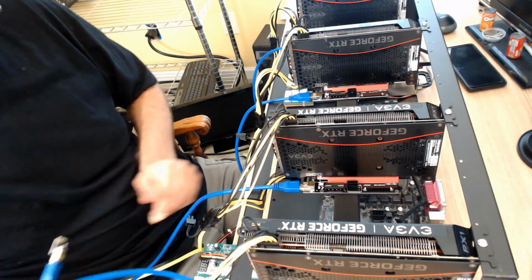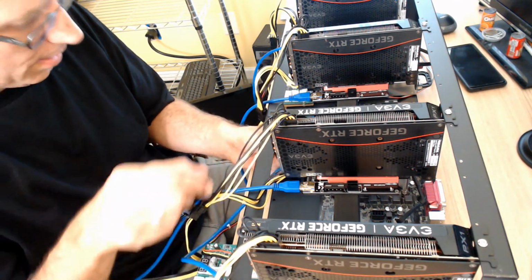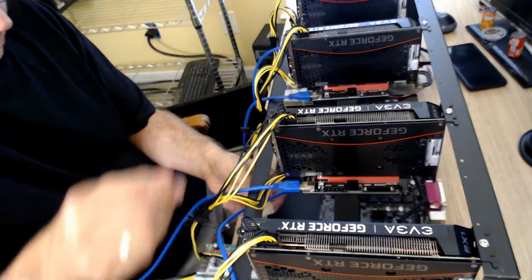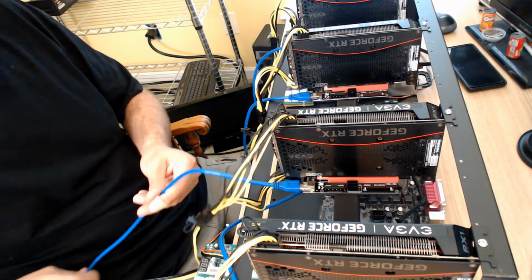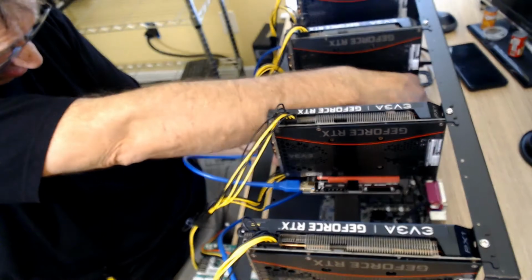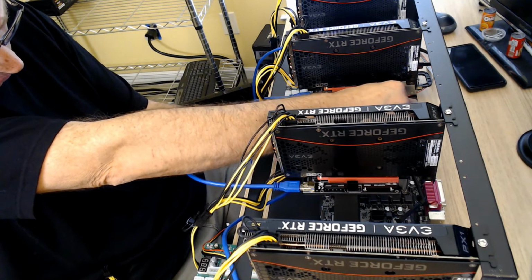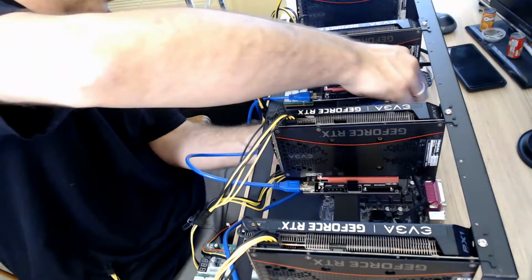So let's go ahead and feed this USB cable through, and we will call him number 1. Okay, number 1. Let's see here. We got USB number 2, and actually, what I'm going to do is start with the primary, the full PCIe card slot here. I'm going to go with the full one on the first card, and I'm going to go down the line from there.